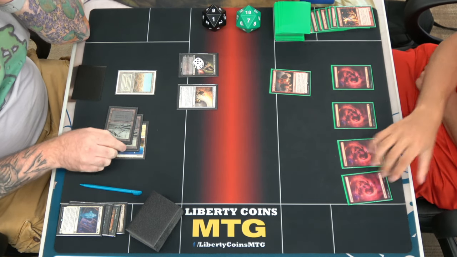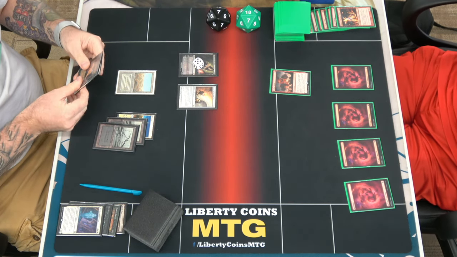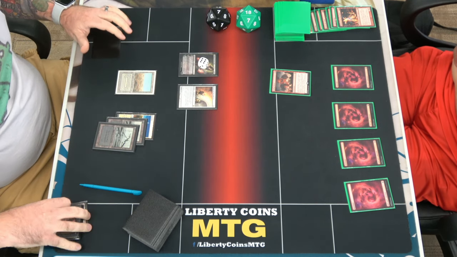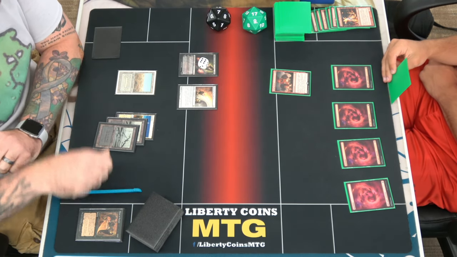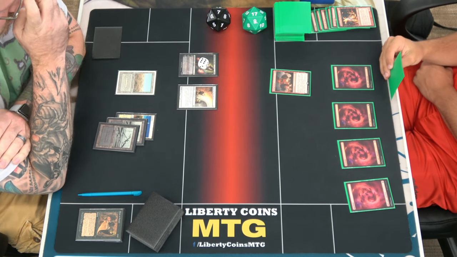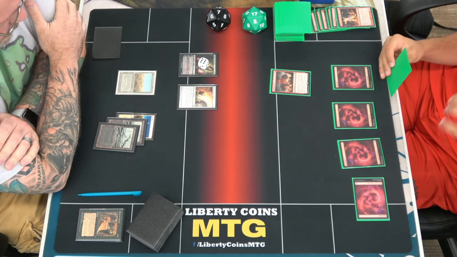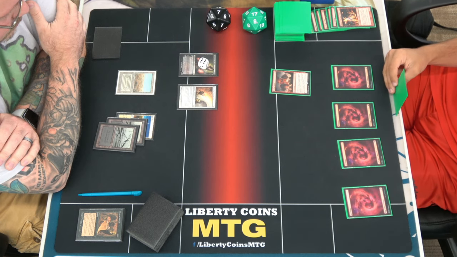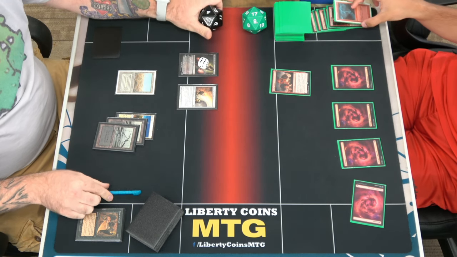Thank you. Discard that Aberration too soon. Oh. Yeah, no, you're fine. Go to 7. Draw. Take up. Discard him. Go ahead. Yes, I'm gonna bolt you for 3. Take it.